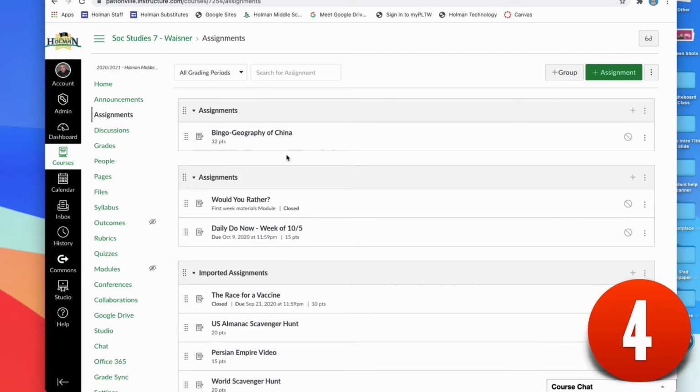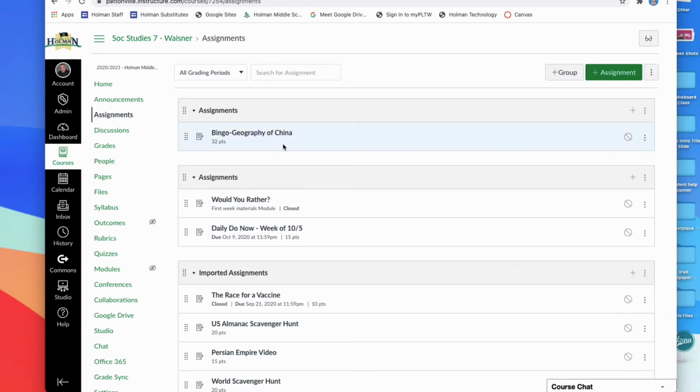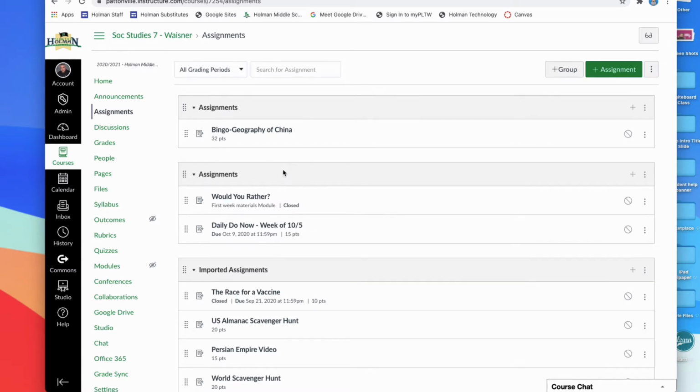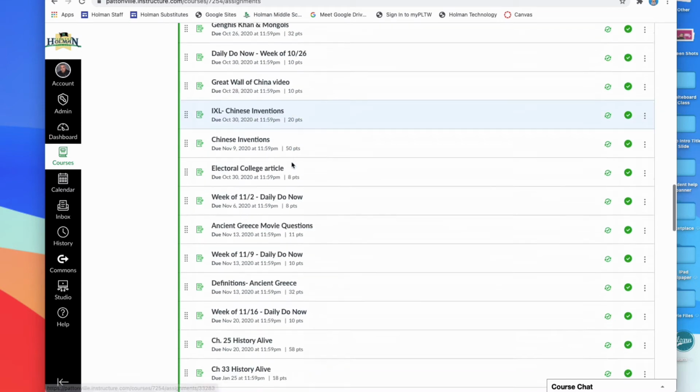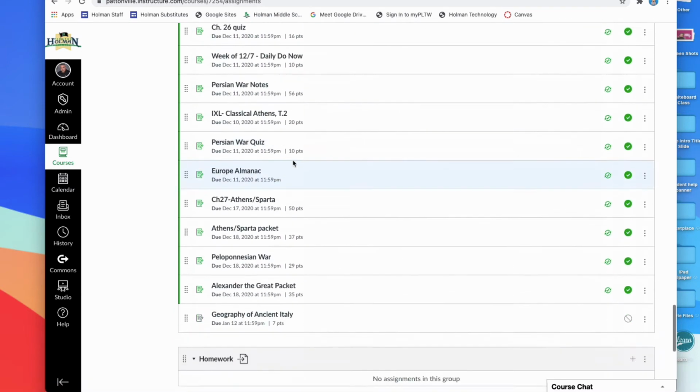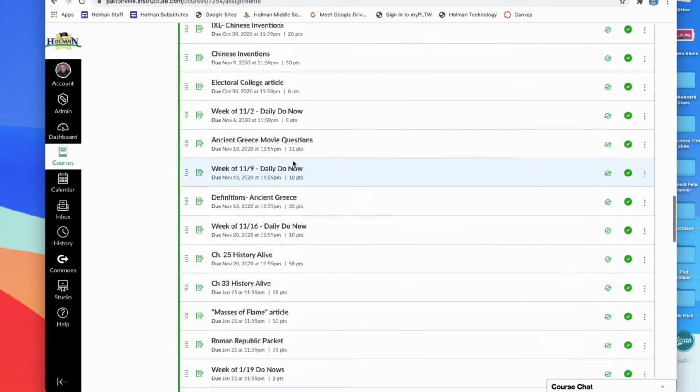Now, these next few tips have to do with the assignments section in my sidebar here. So if I go to assignments, I have the ability to reorganize the categories. So when I have assignment groups here, you may have imported these from your grading system, or you may have created these yourself, but chances are you may have a lot of different groups that show up. But you can actually customize that.